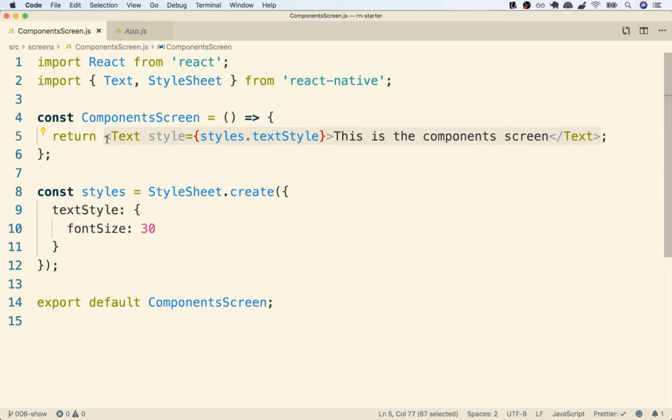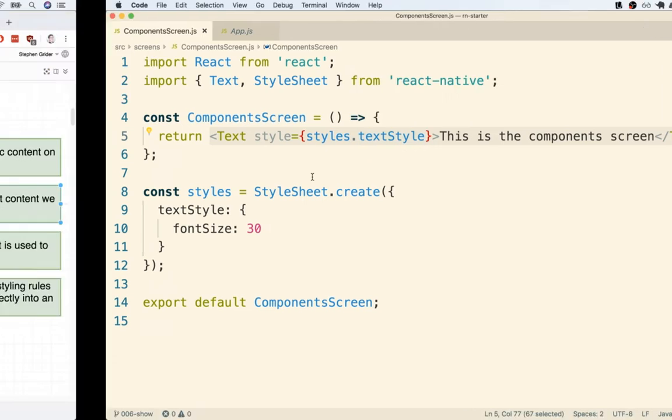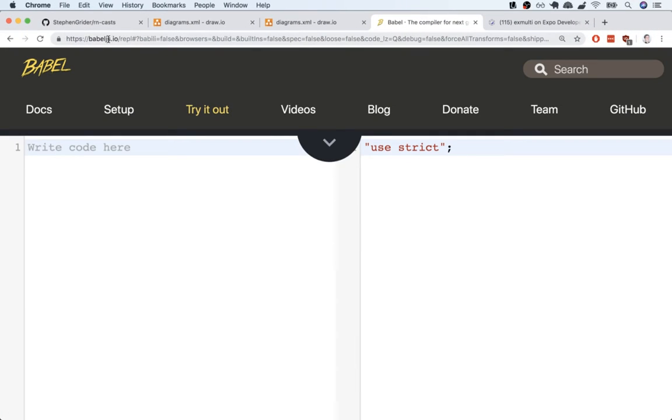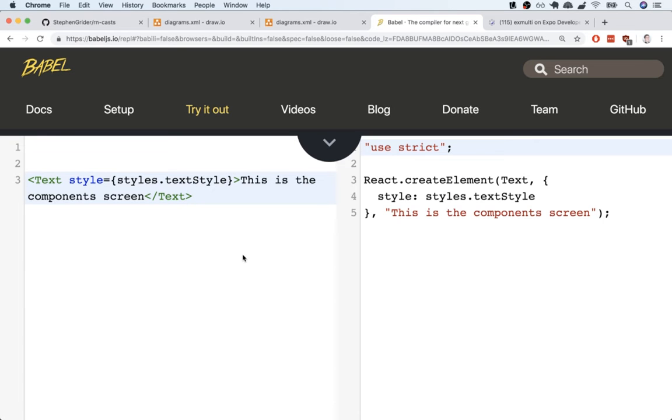I'm going to copy that JSX element right there, the entire text element. I'm then going to go over to a website called babeljs.io. This is a tool that is being used by the React Native bundler to turn our code into plain JavaScript, as opposed to the JSX we fed into it. On this page in particular, on the left-hand side, I can enter in some JSX, and it will show me the resulting JavaScript on the right-hand side. So I'm going to paste in that text element, and we'll see the result over here. As you can see, a JSX element gets turned into a normal function call. Nothing weird about this whatsoever. It's just a normal function call to a function called react.createElement.